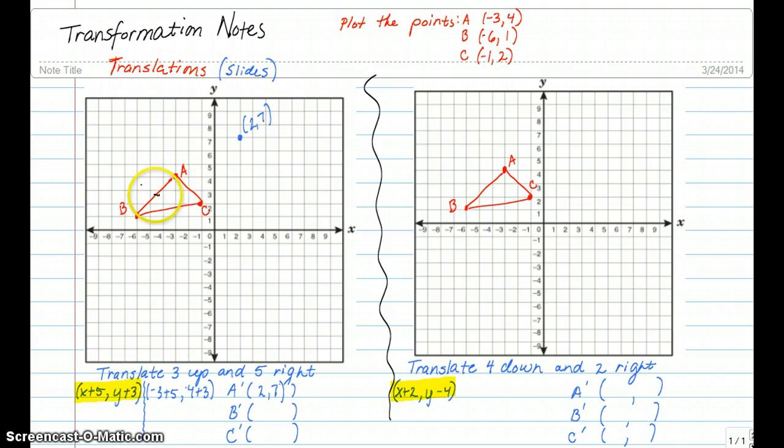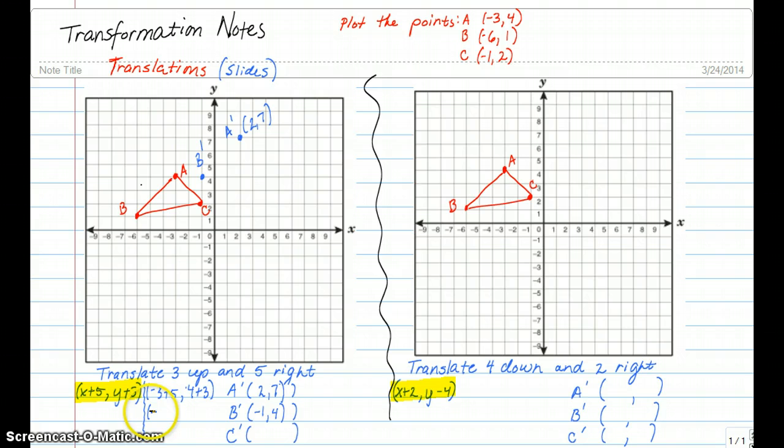Now let's do the next one. Let's go to B. 1, 2, 3. This is your y. You're changing 3. 1, 2, 3. 1, 2, 3, 4, 5 to the right. So it's -1, 4. And that was, let's go back. This is A prime. This is B prime. And let's go into the math.